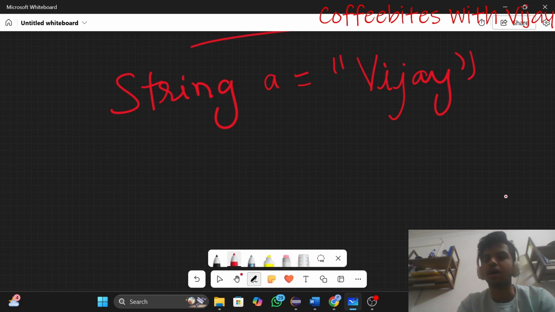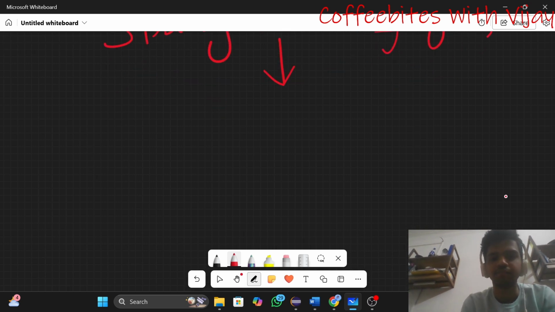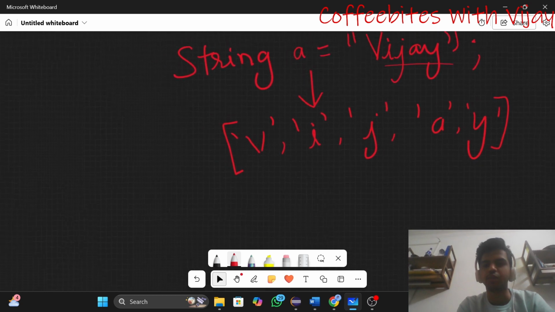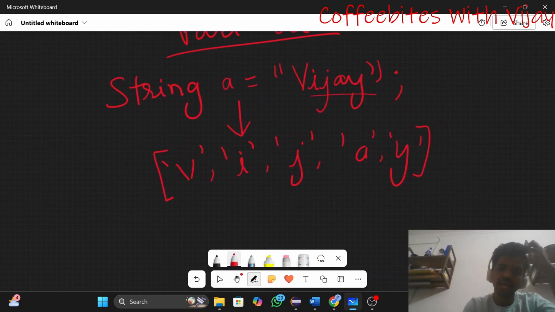Your task is to convert this string into a character array. So this is your task. You have to convert this string into a character array.